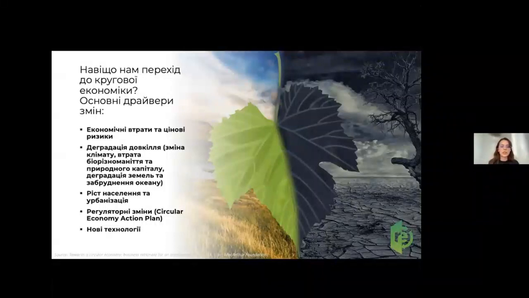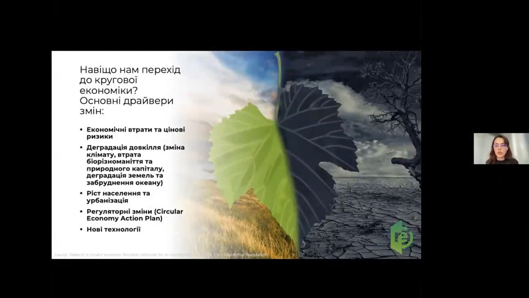We also hear a lot about environmental degradation, climate change, the loss of biological diversity, pollution of soil and the oceans. And cities are contributing a lot to this. By 2050, we expect that we will have 2.5 billion more people living in cities who will be consuming resources and who will be pushing the environment towards degradation. The critical condition of the environment has taken us to looking for more sustainable solutions and situations. And we are being pushed, so to speak, towards the circular economy.